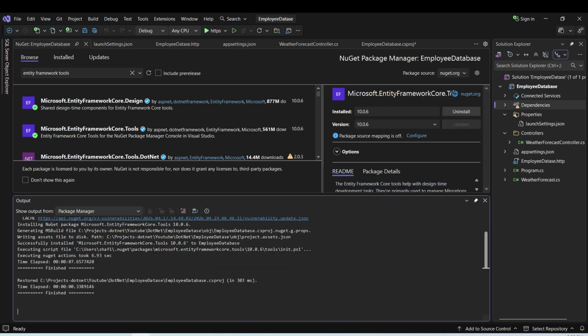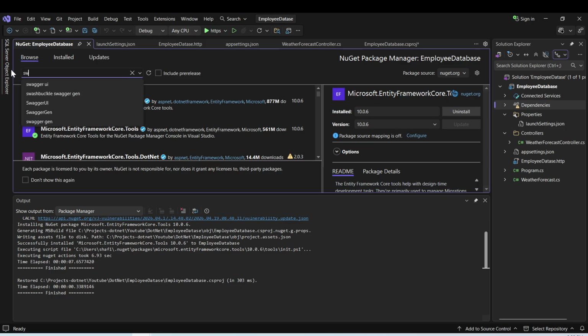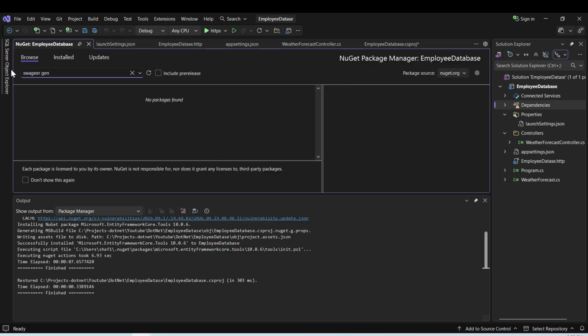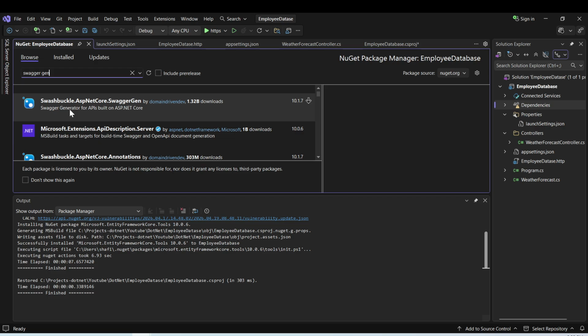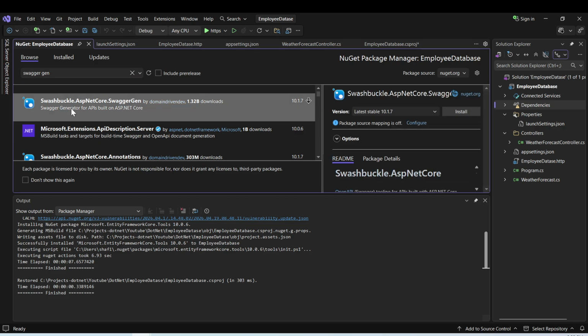For Swagger, I need a couple of dependencies as well. So I'm going to install SwaggerGen right now. Type SwaggerGen, maybe one word. It's not here. Okay, this is the one, Swashbuckle.AspNetCore.SwaggerGen.